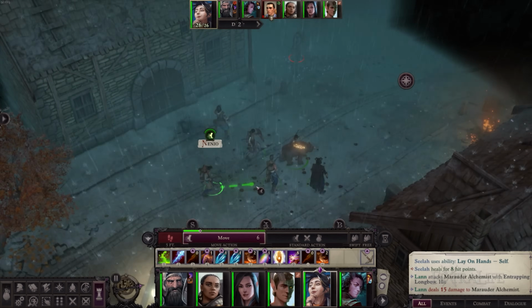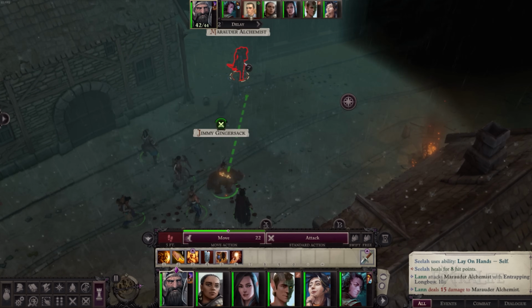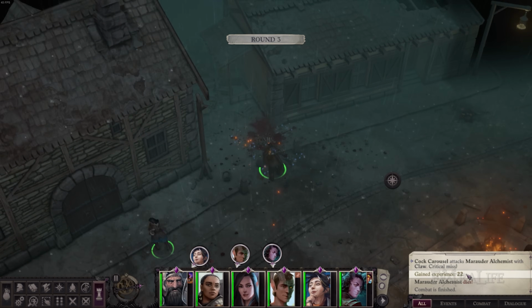Making your mount tanky is your number one priority so that you can attack away without taking damage. Make sure to take feats when your Animal Companion levels up that make it harder to kill, such as Barding feats, Toughness, and Die Hard.